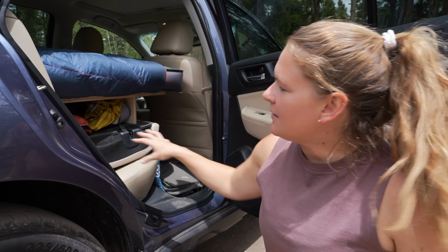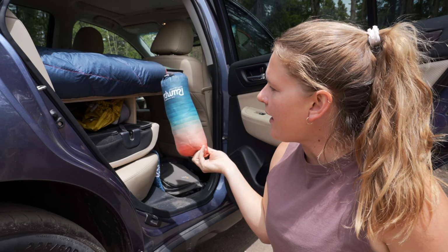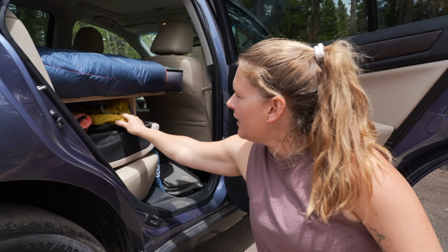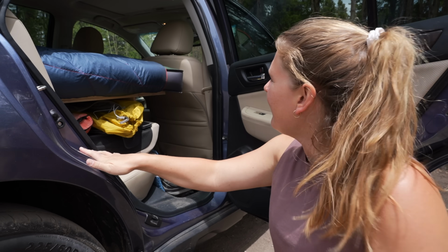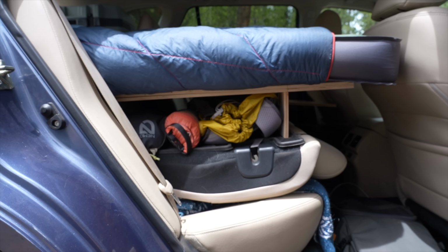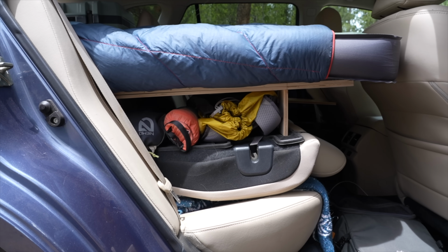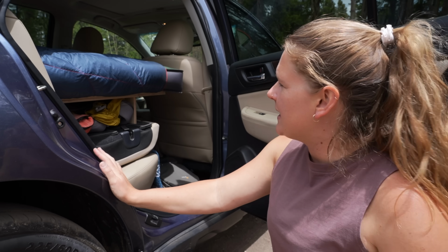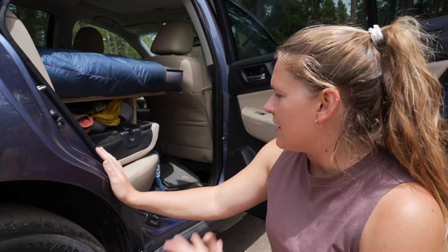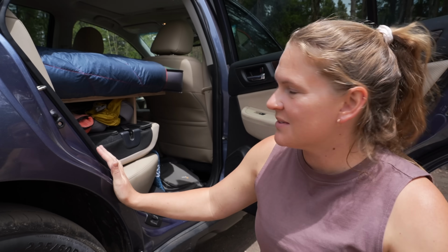The section underneath the bed is really for things that just easily pull out. Like I have a spare blanket in here, a bag which has like my hammock in it, and a couple of extra camp things. And there is honestly so much extra space under there that might even be where I store clothes in the future. Haven't really decided yet. I think it's probably going to take a couple of trips to work out the kinks and figure out what I need, what I don't need, what I use, and what I don't use before making that decision.